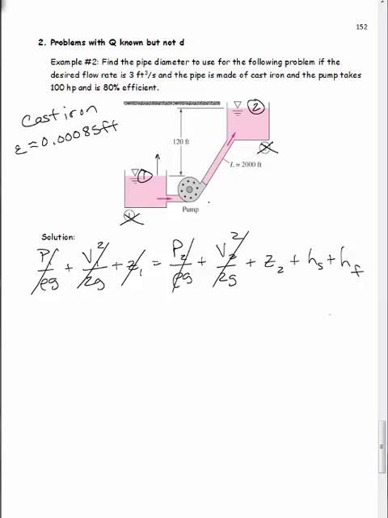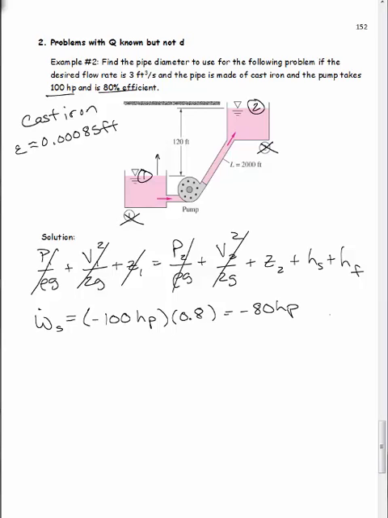We do have a pump, so we need to leave an h_s, and we are going to have frictional head losses in this little pipe. We're going to ignore them in the big tanks, but in the little pipe we will have frictional head losses. So one of the things we're given in this case is the pump power, and it's 80% efficient, which means our W dot s that actually gets into the water is only 80% of our power for the pump. Minus 100 horsepower. Remember, it's minus because it's a pump. Work going in times 0.8, minus 80 horsepower.